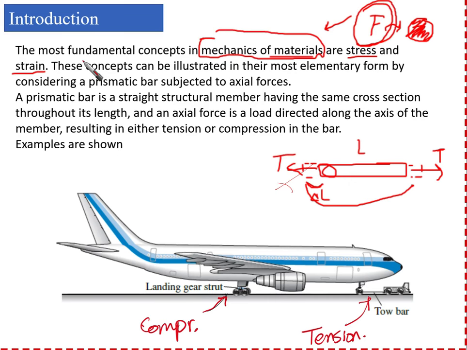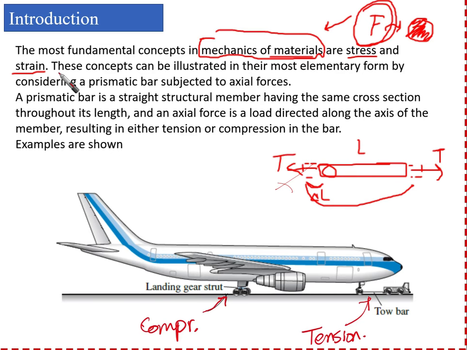So this fundamental concept of the force being applied on an area, and this force is going to reshape the original member, whether by stretching it out or by decreasing its length, by decreasing its cross-sectional area or increasing it. This is what we want to describe using the normal stress and normal strain.